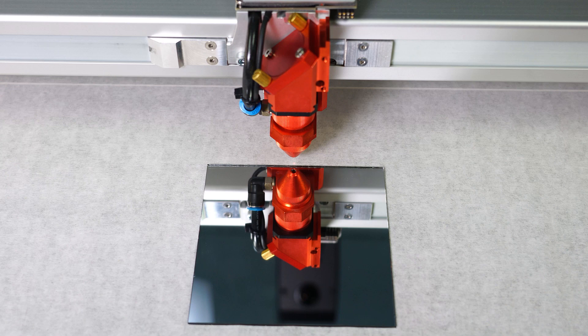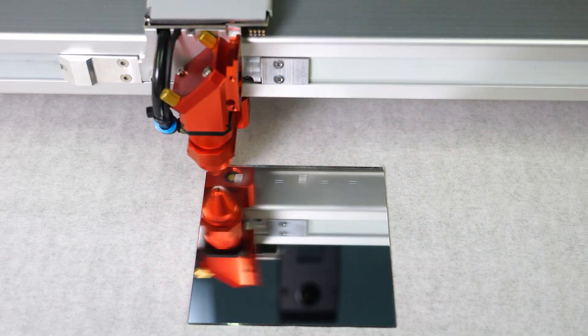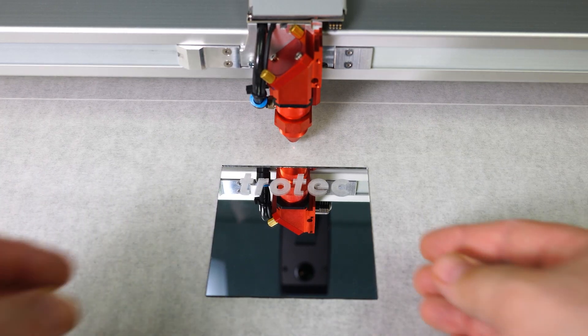Since the reflective surface of a standard glass mirror is on the back side of clear glass, and this is not the same kind of surface as polished metal mirrors used to reflect laser beams, the laser should have no issue laser engraving the reflective surface. A simple test will confirm if this process will work. I will use the standard materials database glass crystal settings to see what happens when laser engraved. As suspected, the laser engraves the mirror no differently than any piece of glass.